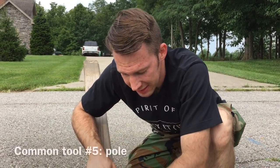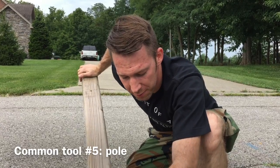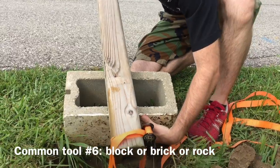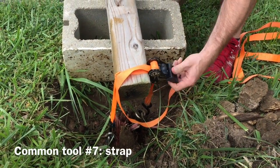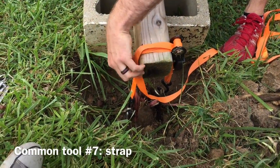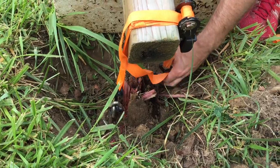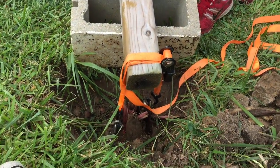Alright, I'm feeling like 50% confident about this. I've got a pole — which could be longer to give better leverage — and a fulcrum of a cinder block which is maybe 6 inches tall. I'm using a ratchet strap attached and wrapped around the end of the pole, attached to my two hand screws. Let's see if this works. Here we go.